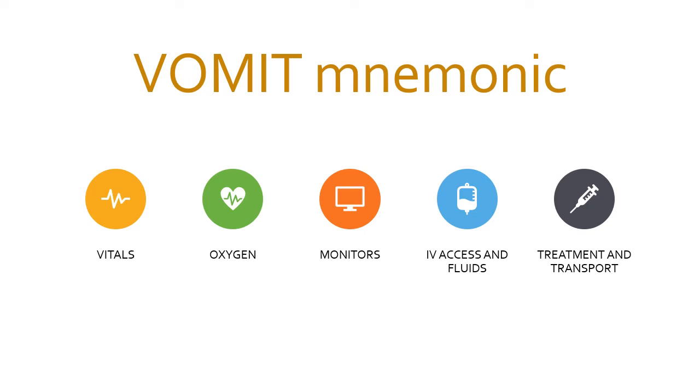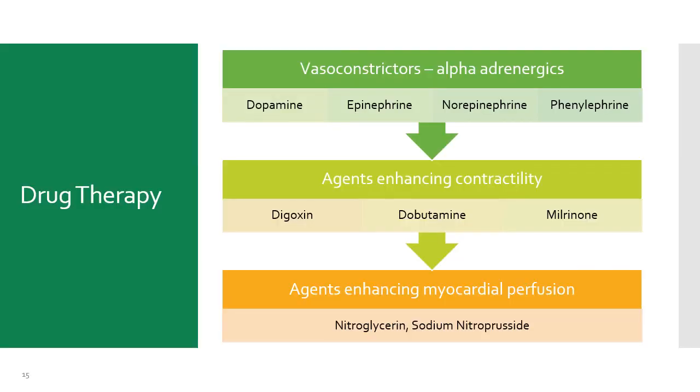Do I need another bolus? And then treatment and transport decision. So this is kind of the vomit mnemonic. Use it if you like it, don't if you don't care for it. It's totally fine. But this always kind of just helps me organize my approach. And if I need to just take a second and regroup, this is where I go.